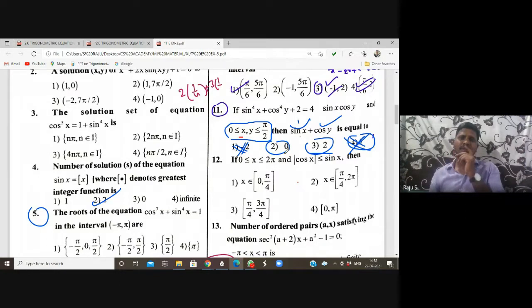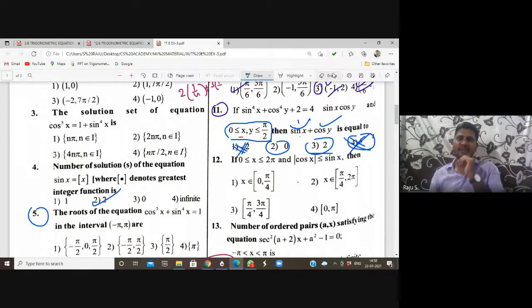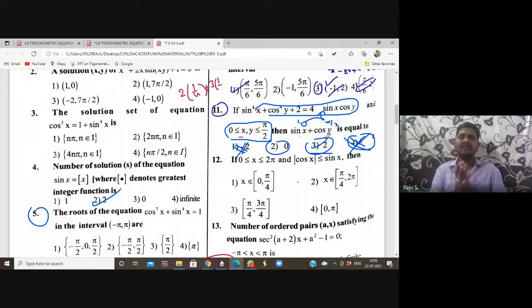But is it possible that the second option is also correct? Yes. If you want to check the second option, it is only possible when x is equal to 0 and y is equal to 90. But when we substitute these values in the given condition, it is not satisfied. So the third option is right. First, you have to eliminate. By seeing the options themselves, we can eliminate those that are not possible. Then after that you can check the remaining option. It is easy.